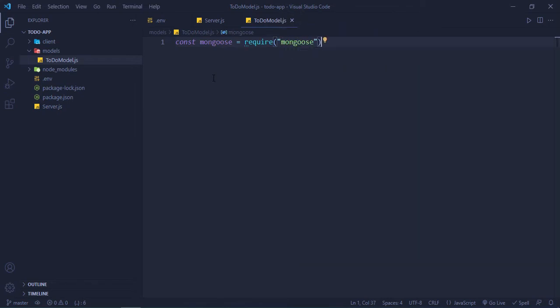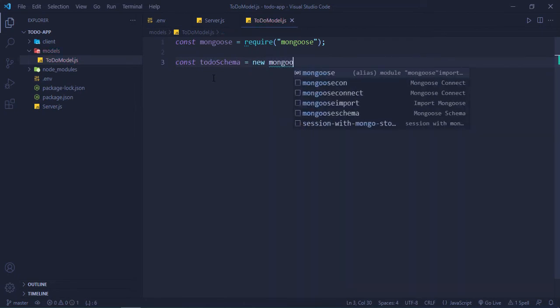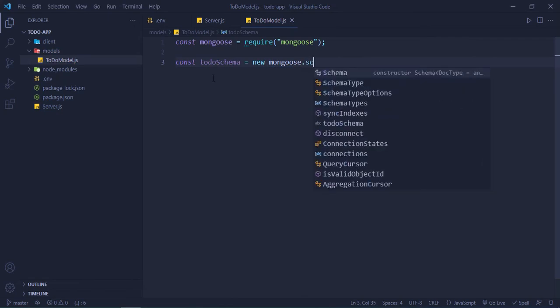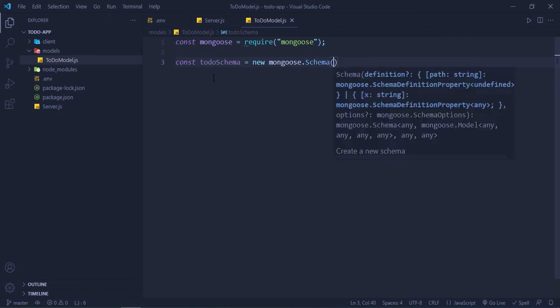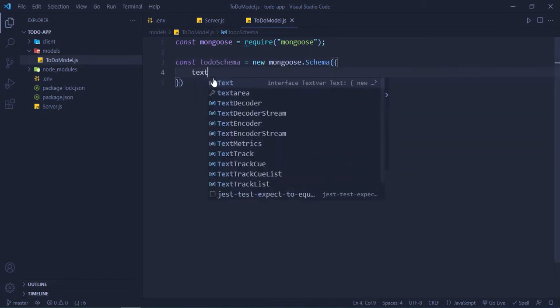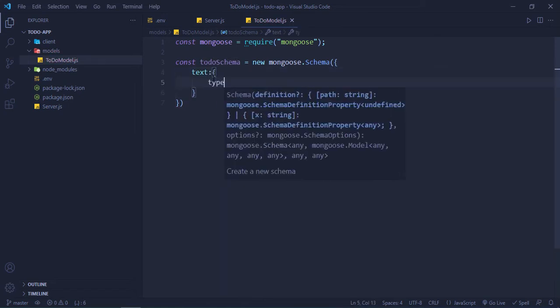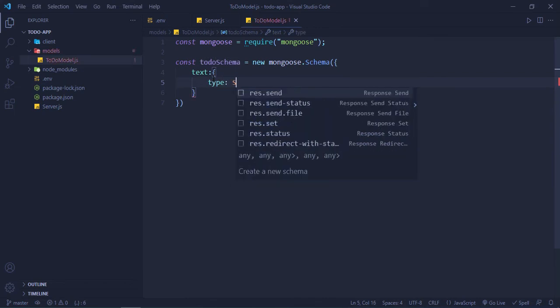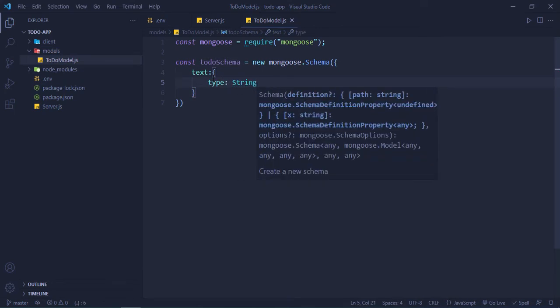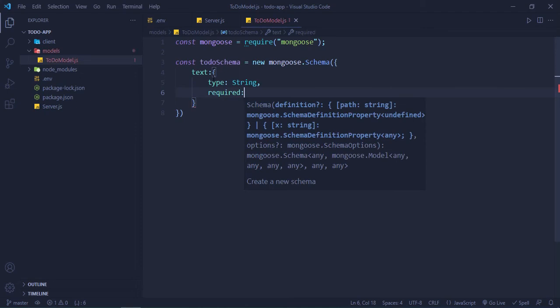Now we will say const to-do schema equals to new mongoose.Schema, and in here we will write our property, which is text, and type string, required true.